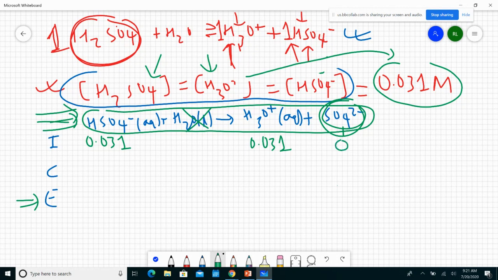So we're going to use the coefficient in front of the balanced reaction, right? HSO4 minus is going to start reacting with the water to give that, that's why minus X, and there's 1 in front of it, that's why minus 1X, same thing as minus X. And since SO4 2 minus is going to start forming, that's why plus X. Since H3O plus is on the product side, it's going to be plus X as well. Remember, equilibrium is the sum of initial and change. So the concentration of HSO4 minus at equilibrium is going to be this, this for H3O plus, and then for SO4 2 minus, it's going to be plus X.